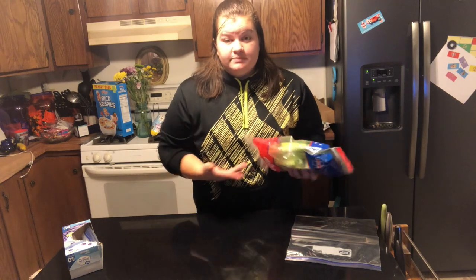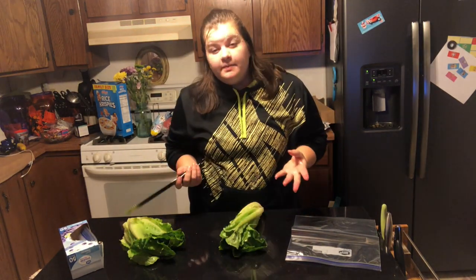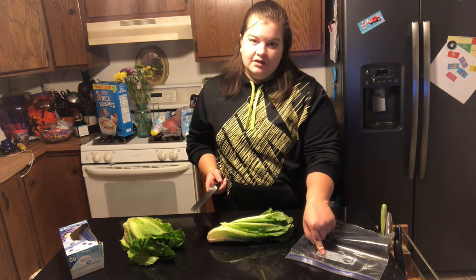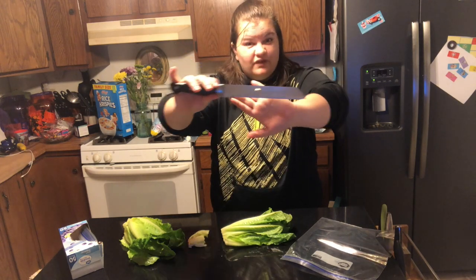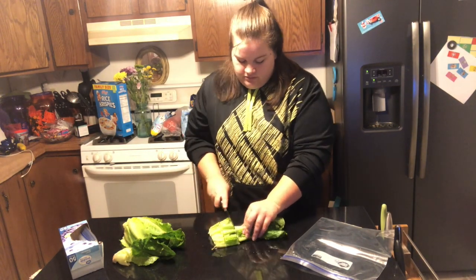Now it's time to chop my lettuce. You can buy pre-chopped lettuce at the store, but I've always personally found that it goes bad more quickly and you don't get nearly as much for your money versus buying it uncut. I'm going to wash this off really quickly and then we'll get to chopping. This is romaine lettuce — it was a three-pack. We already ate one of the heads. A lot of times I'll get a three-pack of romaine and a head of iceberg, mix them together, chop it all up, and put it in a baggie. I put them in storage baggies so I can get the air out and help keep them fresh a little bit longer. A knife with serrated edges works beautifully — something like a bread knife. It's going to do a really good job of not shredding your leaves. It chops them nicely without tearing them up. Hold them as a bunch and slice them all together.